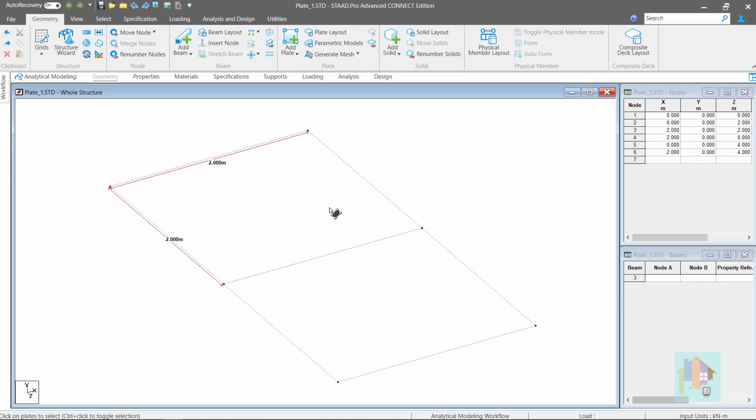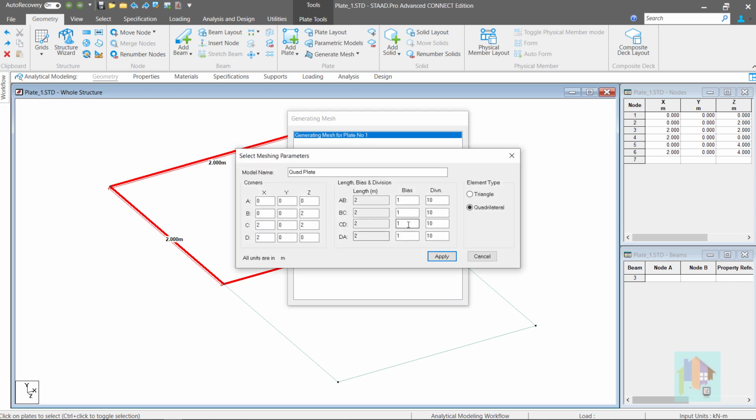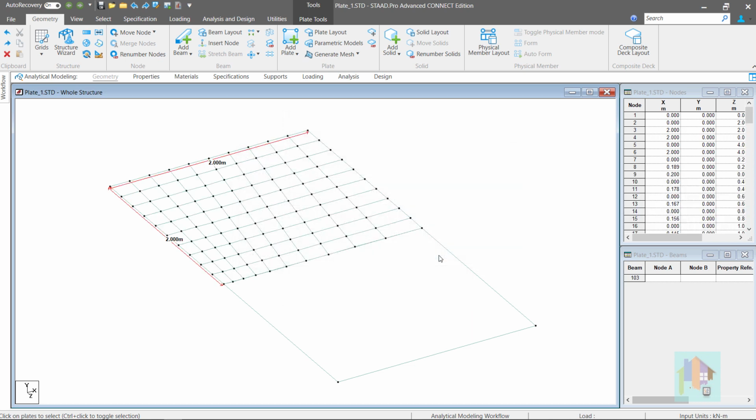Just for an example how this works, I have specified bias as 4 at BC side of this 2 by 2 plate. For bias 1 with 10 divisions, plate edge is divided in 10 equal parts with 0.2 meter length. But for bias 4, 10 unequal segments are created.